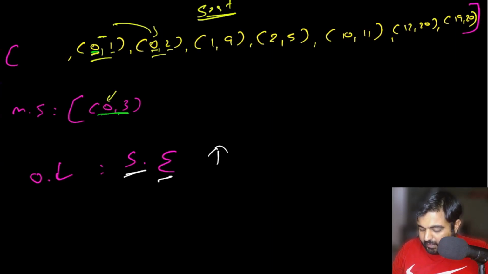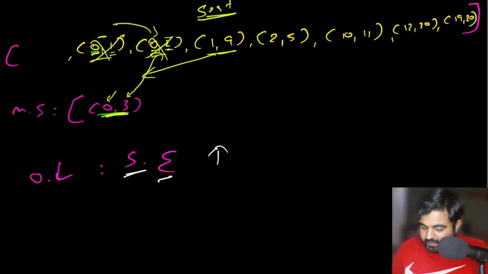What is the greater value? 1 2. But we do not care about 1 2. We will have to compare the greater value with this one, because this is the entry we already added. So now we are going to compare this 3 with this 0. In this case, because 3 is greater, again we are going to get rid of this one. We can also get rid of this one, and now we are at this position. Again we are comparing it with this one. So now, okay, 0 and 3 and value is 1.